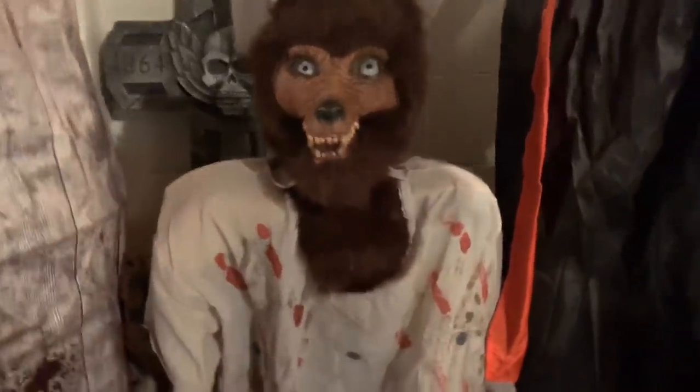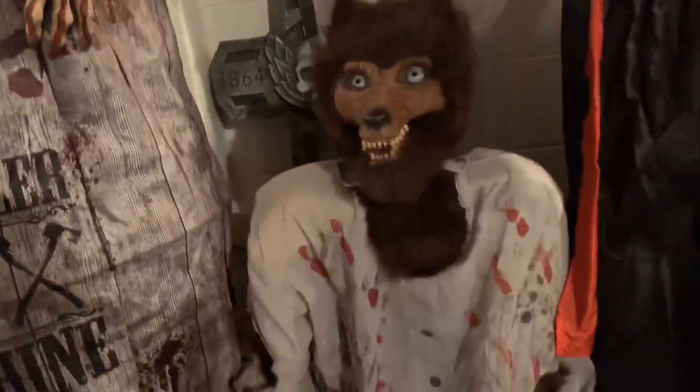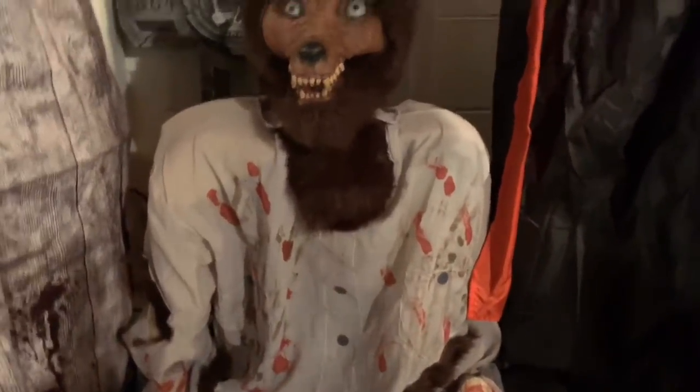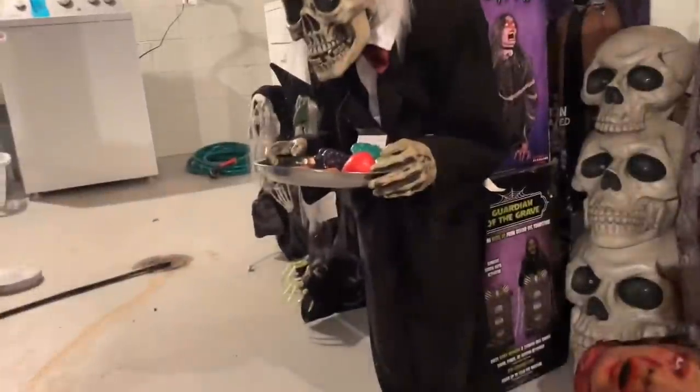This is my Howler. Like I said before, he is broken. He no longer goes up and down. I might need to replace the motor because I don't hear it. I'm just gonna open it up and see if it's still going, but I don't have time to do that right now. More like I don't wanna do it right now. So that's why I'm doing this instead, organizing all this and making a video about it. So here he is. Sorry for the washing machine, by the way. That's kind of annoying, right? Sorry.